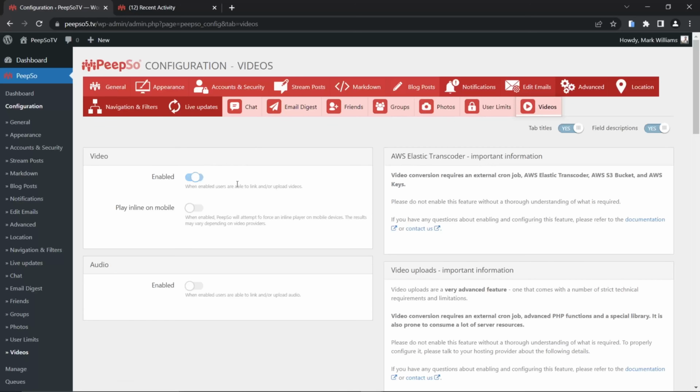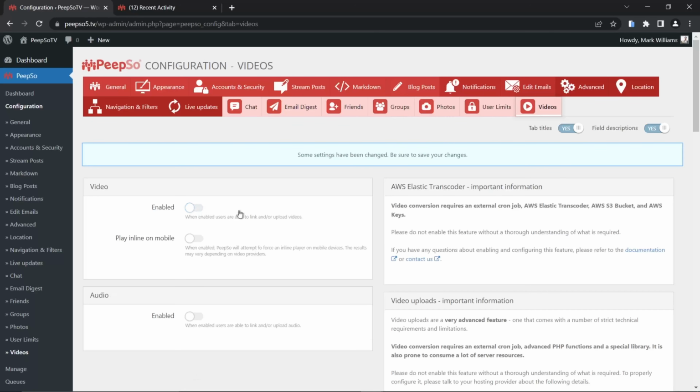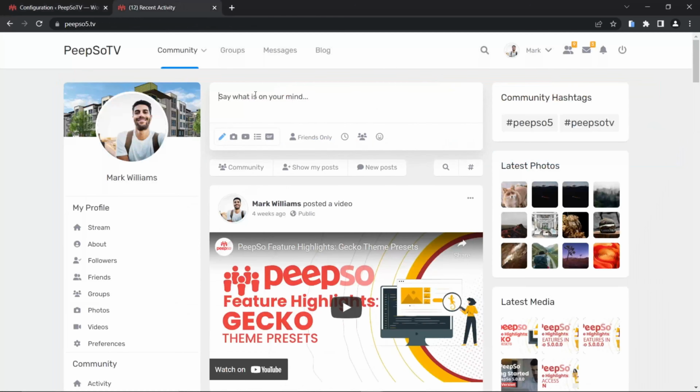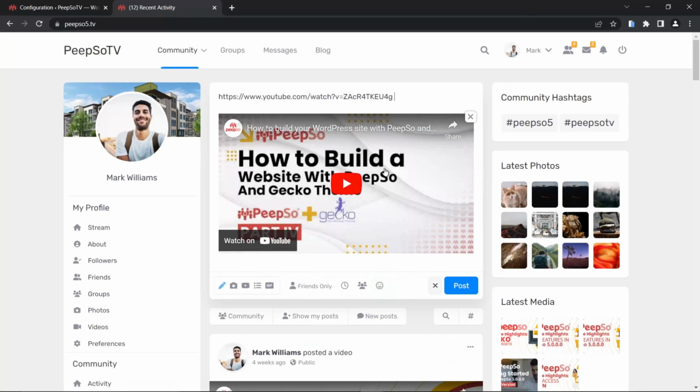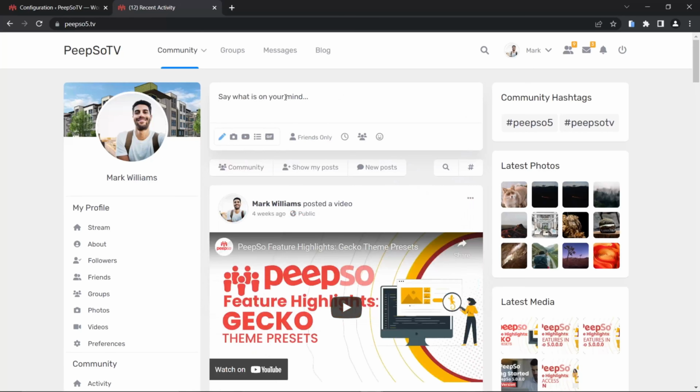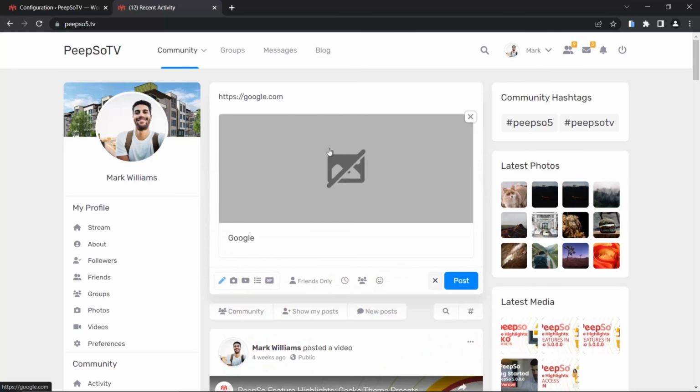First of all, if I enable this option or disable it, now the videos will be completely disabled on the website. You will only be able to link the video like this by creating a post, and then this is different. This is not the same as linking the video. I'm basically just adding the link in my post the same way I would add any other link. For example, I don't know, Doodle.com. There's no difference between that. Okay, so this is the same thing.